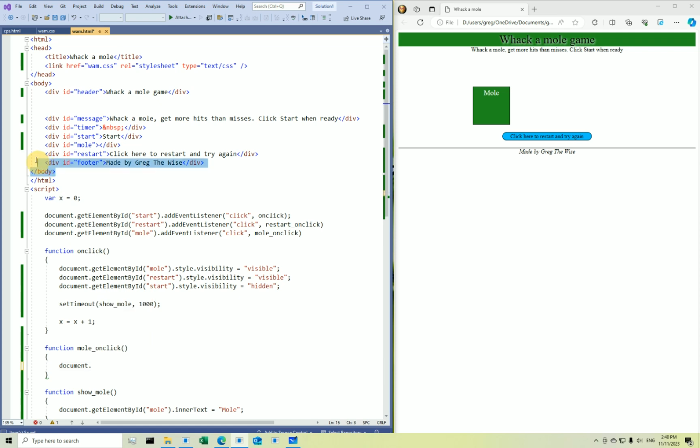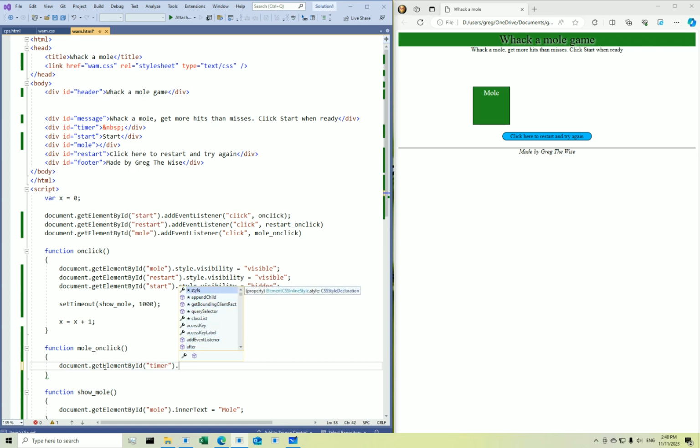A document basically is all of this. So if I say document, it gives me access to everything here. But again, if I want just one element, I want the div timer. So I say document dot getElementById, open bracket, and then I give the ID of the element. And I know that element is called timer. Now that I have a reference to this HTML element, if I put dot, it tells me all the things that I can do to it.